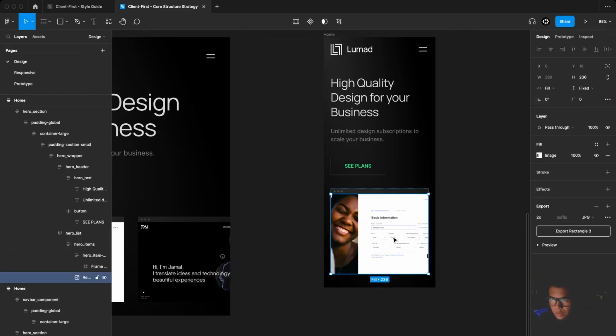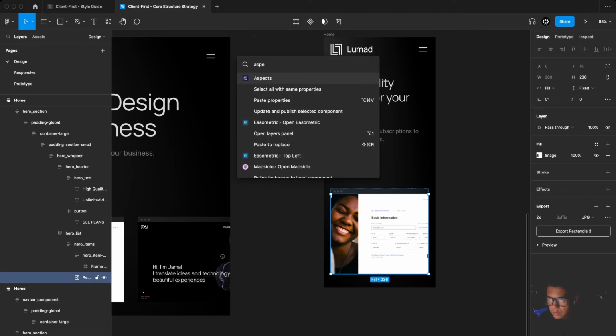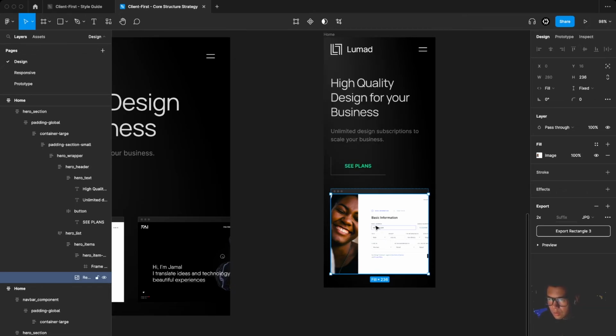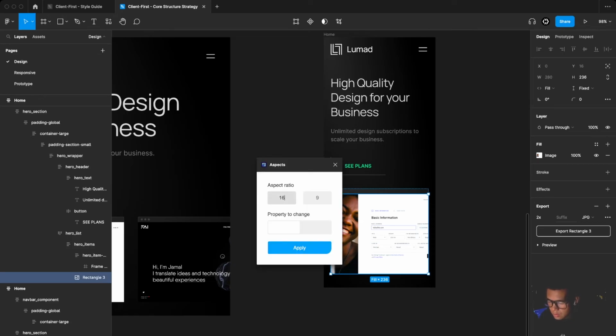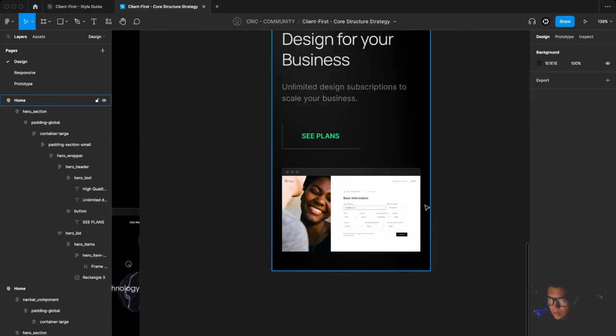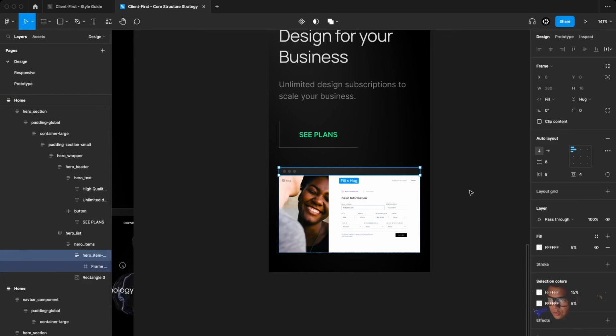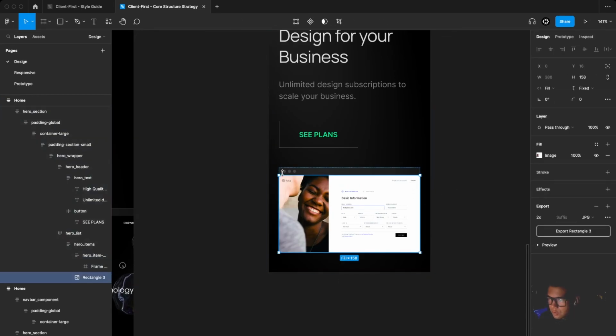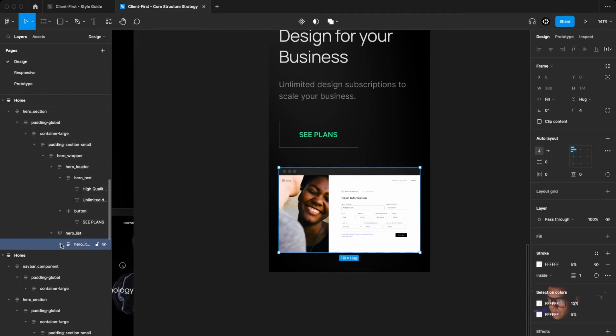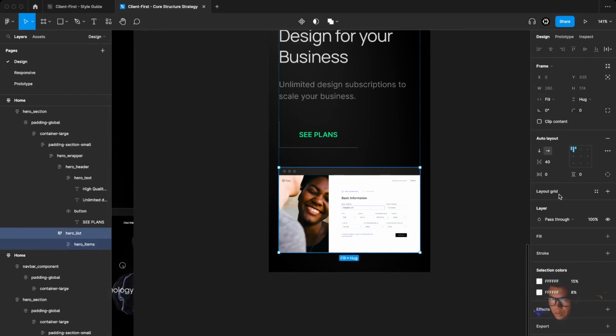Make this fill container. I'm gonna run a plugin, aspect ratio. I know that this is 16 by 9, and I just want the property to change the height, and that's how you fix it. And you can just make this fixed again, and maybe decrease the margin to 20.